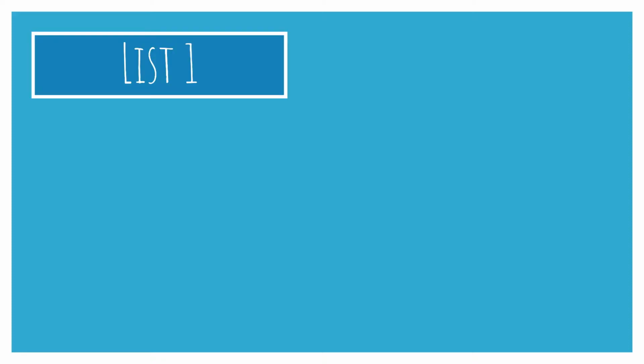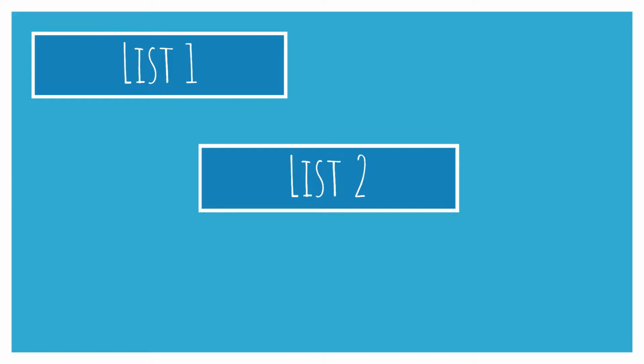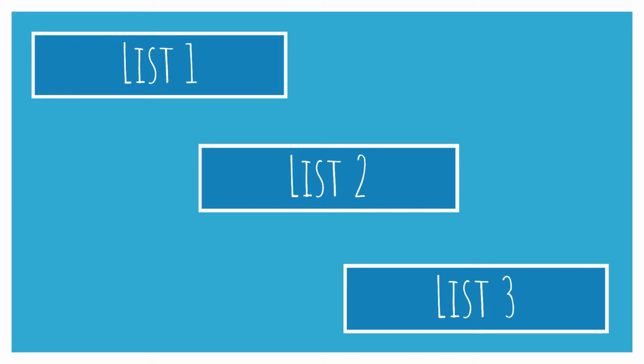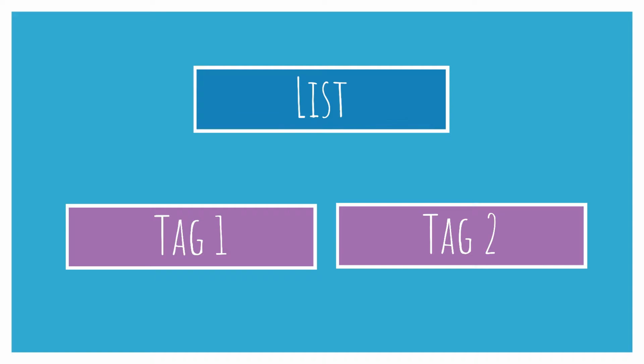For example, we have different lists depending on whether people have signed up for our free online course, or whether they've requested our free website analysis, or if they've downloaded a free ebook. These lists can then be subdivided using tags. A user will be given a tag once they've gone through and completed a certain action.